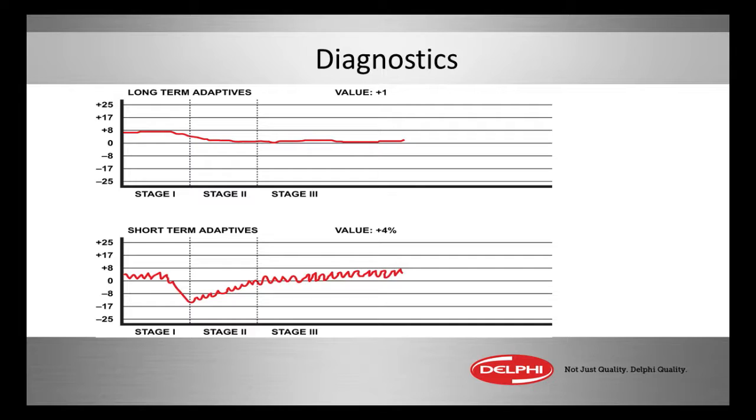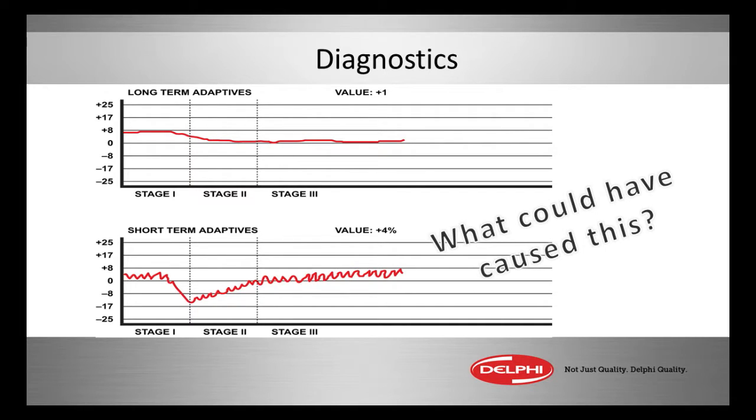Now, also in diagnosing air fuel management issues, always look at not only your O2 values on a graph, so put your scan tool in graphing mode, but also look at your trims, both of them in graphing mode. Now, here's a case where I asked you a question: what could have caused this? As we look at short term, first of all, in the lower picture, as we follow from left to right, lower graph, we're seeing about a 0 to 6% positive fuel trim number on short term adapt. And then it takes a dive, so it's fluctuating back and forth.